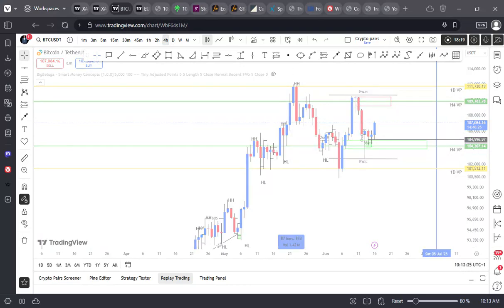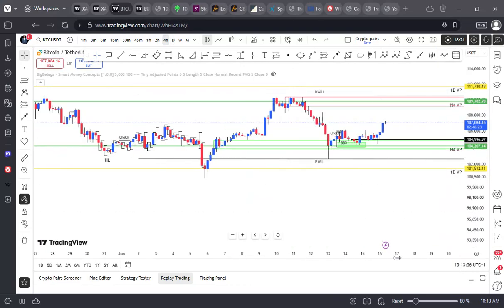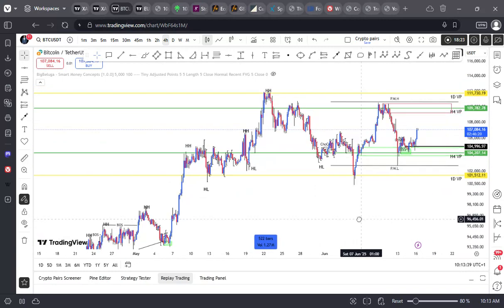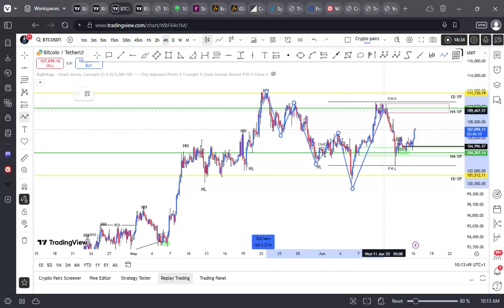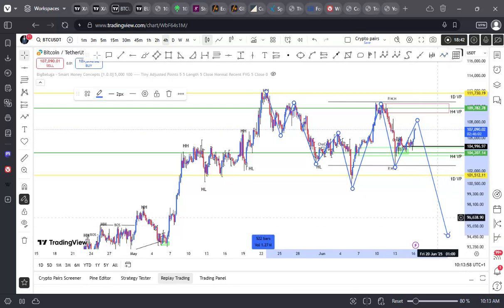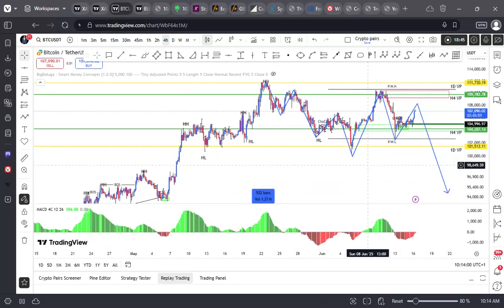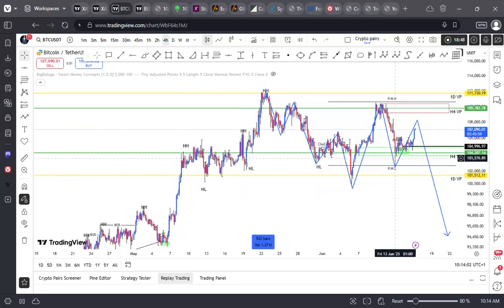Then we go to the 4 hours time frame. In 4 hours time frame, we have a little shift in structure. This was a high: impulse, correction, impulse, correction, impulse. So this correction was a complex correction to come back to grab some sales. So what I see now, BTC has chances of having a little correction here for another impulse. This is more like a three-wave corrective structure. This is one, two, three for another drop.